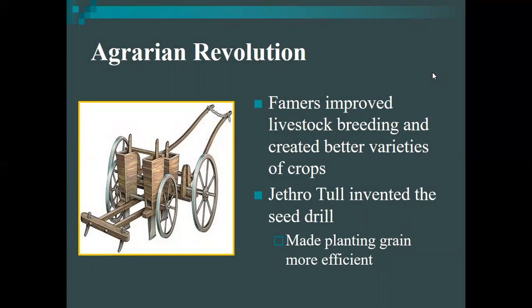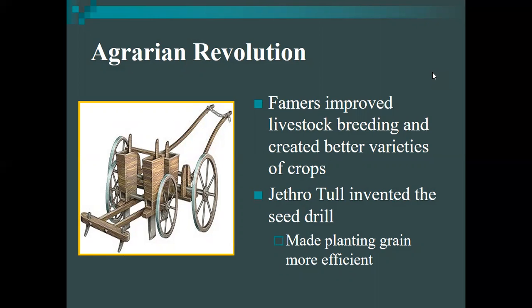All right, so one of the first things that we're going to see are machines that are going to help farmers plant things. Like this is Jethro Tull's seed drill. And rather than having to dig up by hand, put seed in, put it all back down, this seed drill pushes the soil out, will plant the seed automatically, and then it'll have a blade that comes up and pushes it and covers it, right?